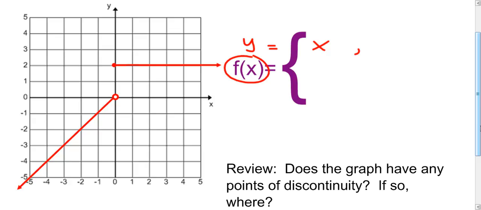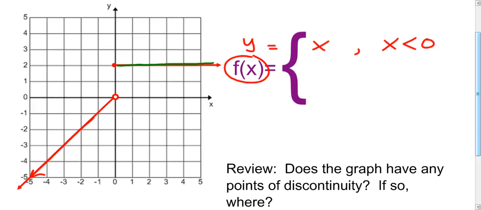So basically, every x value on this line is to the left of this key point right there, which is 0. And that 0 is not included, so you're not going to underline it. If it was colored in, you would underline it and then be 0. So basically, this is saying y equals x as long as the x values are less than 0. Okay? And then we're going to do the other part, which would be this part right here.